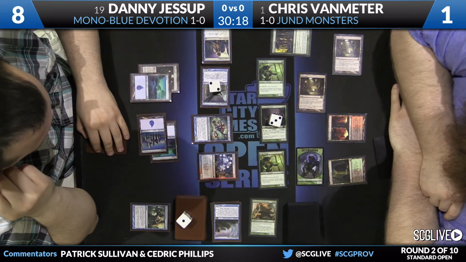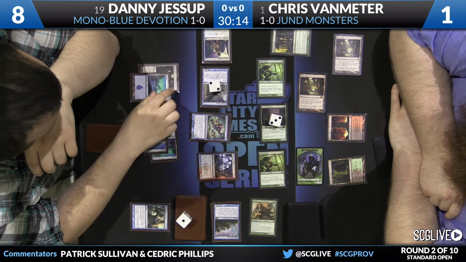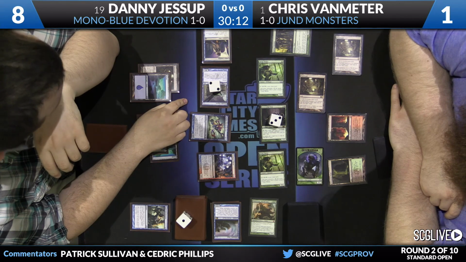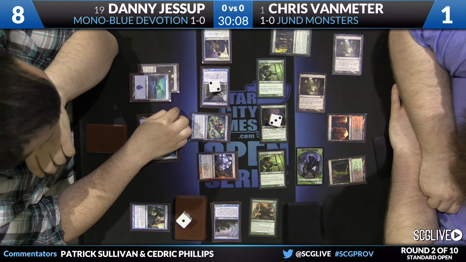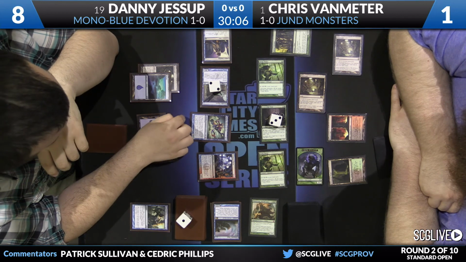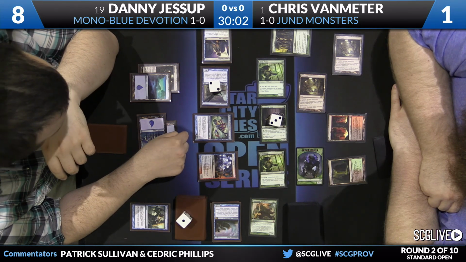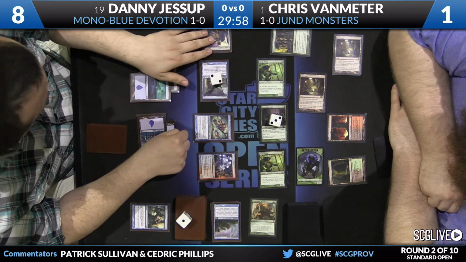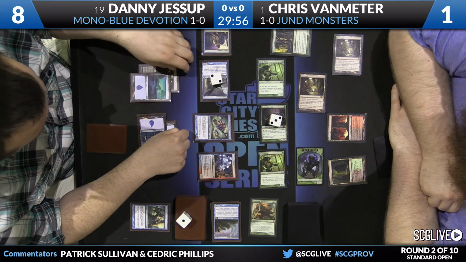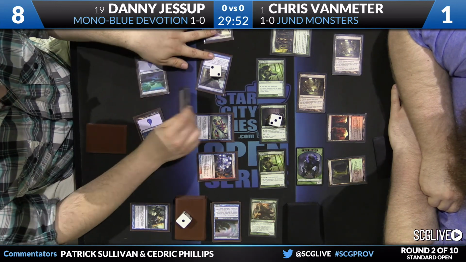And now, it's definitely evident that there's no Abrupt Decay because Chris would have done that before any of this happened. Oh, yeah. Uh-huh. We can rule out Mizium Mortars, Dreadbore, any sort of removal spell. It's so easy when you're the eyes in the sky, and we can see everything that's happening. It gets a lot harder when you're down there actually playing the games and thinking about everything your opponent could have. Mutavault's going to go active here.